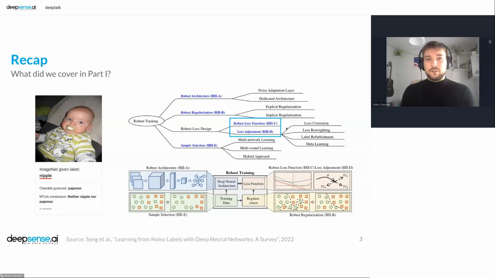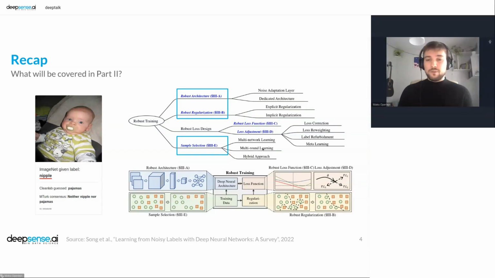Previously in part 1, I presented the loss design methods. So just by modifying a few lines of code, we could improve the results and make our network more robust to the noise in labels. This time we will present all the other branches: robust architecture, robust regularization, and sample selection.